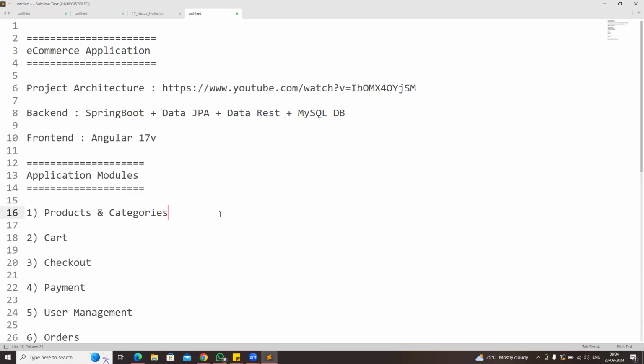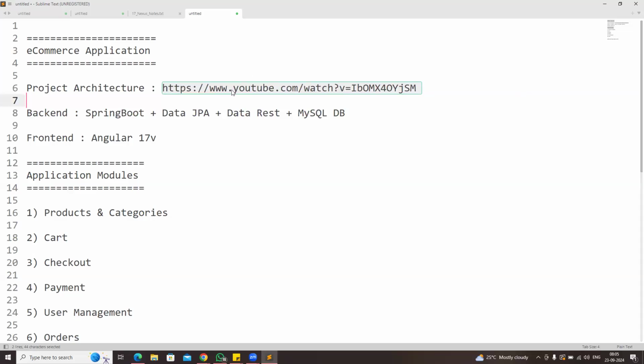Now, we will follow the proper real-time standard in order to develop this application. I have given the project architecture video. That means what our project is, how it should look, what the screens are, and what functionalities are available. Very clearly I have explained in that video.